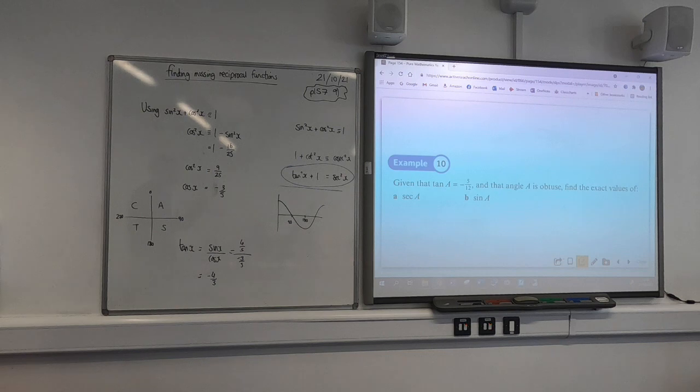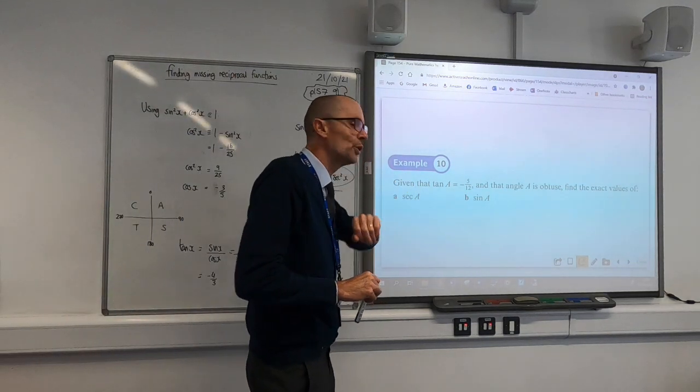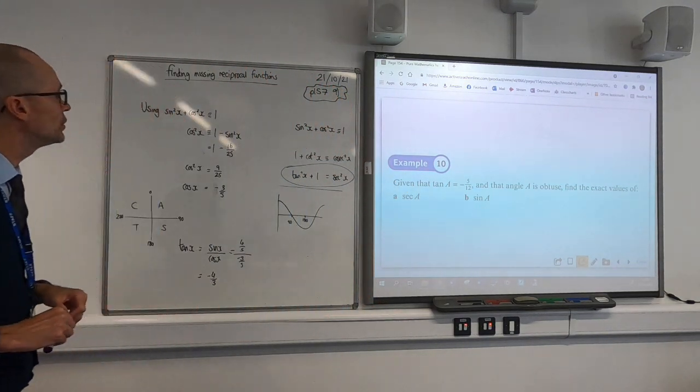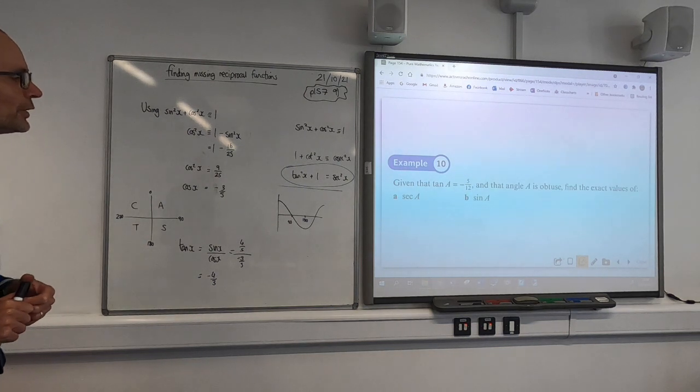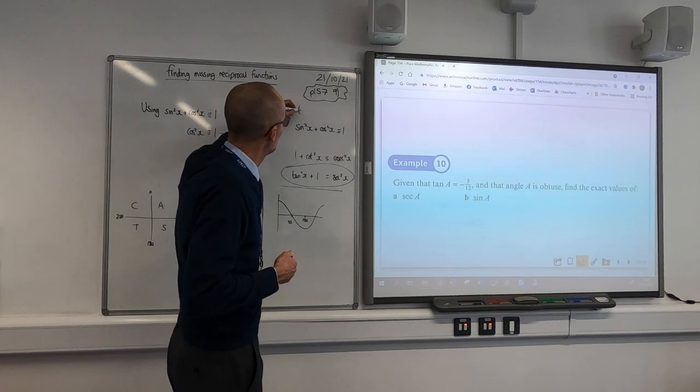So that was last year. You may remember it. It's a good thing to revise. So what we can now do is the Year 2 version, which uses the reciprocal identity. So we've just used the two identities from last year.